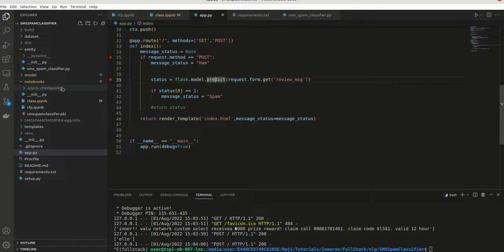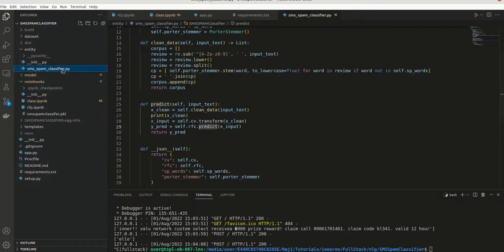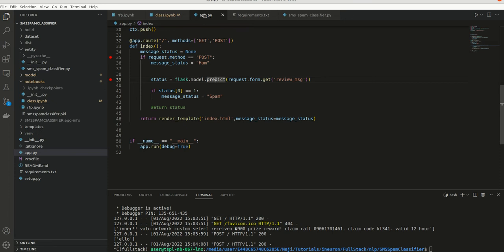As I mentioned earlier, let me say it again. It will come to this particular function, then it will do the cleanup, then the transformation, then the prediction. That is what happens when we call Flask model.predict.